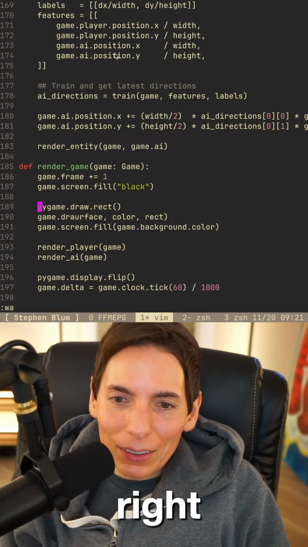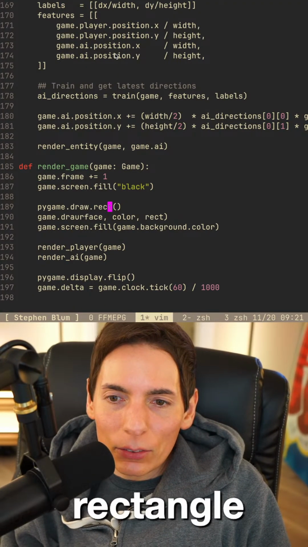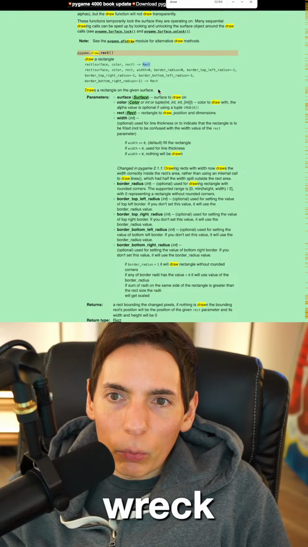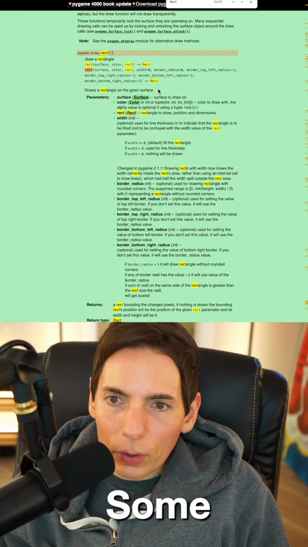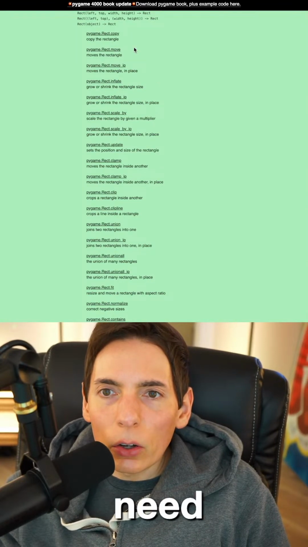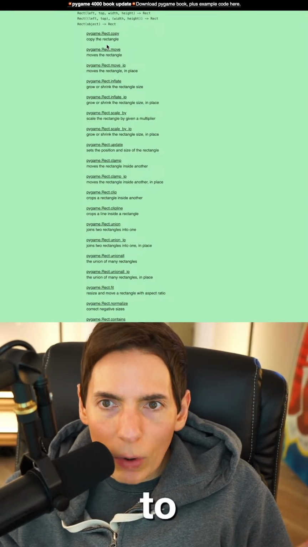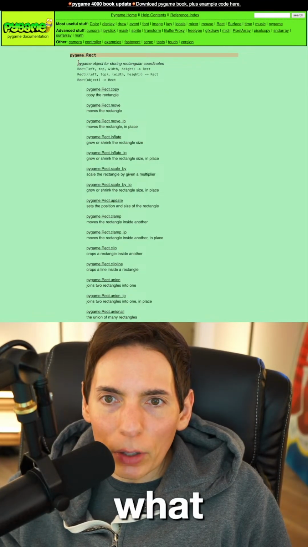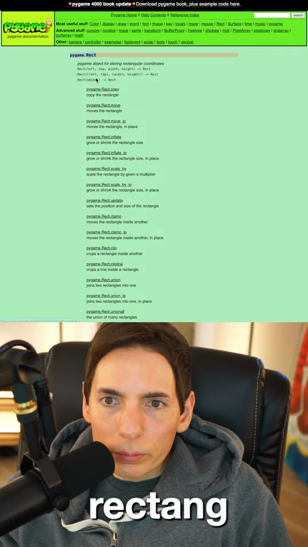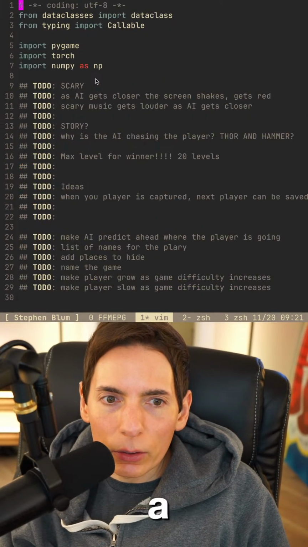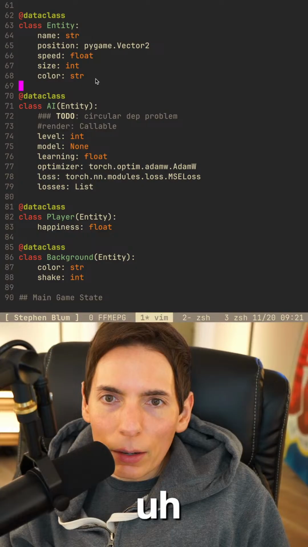All right, here we go. Pygame, draw, rectangle. It needs to be, and then it's probably got a color, right? So a color and then rect. And so I need a rect, which is going to be some sort of, how do we get to here? Is this the definition of a rect? Perfect. I need a rect. Okay, so rect, I want to create a new rectangle. How do we do that? Top left width height. Perfect. That's what I want. Top left width height. So rectangle. How do we do this? Oh, so the background needs to also have a rectangle of some sort. Where is that at? Where's our background?